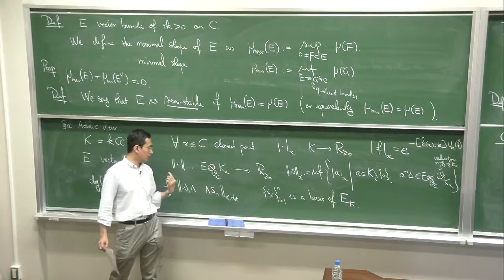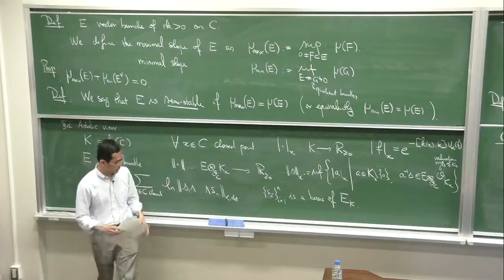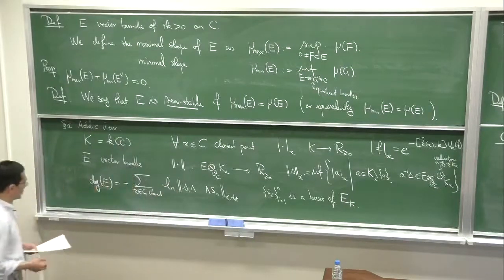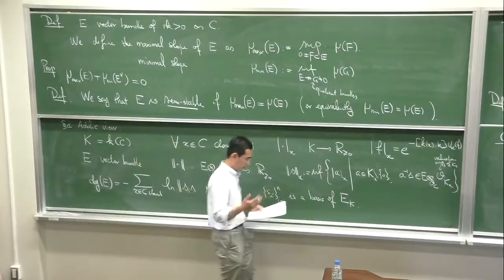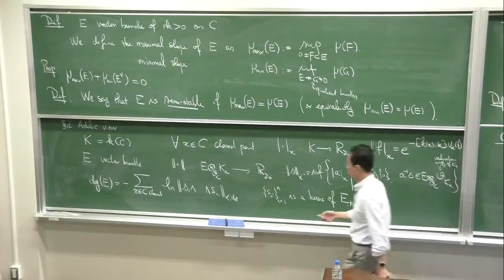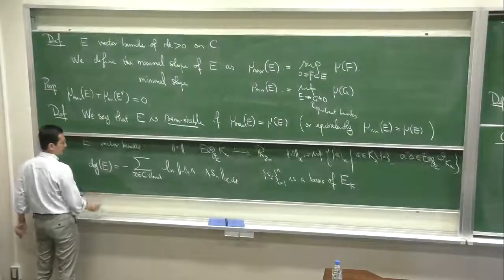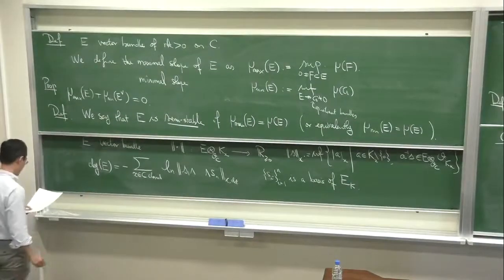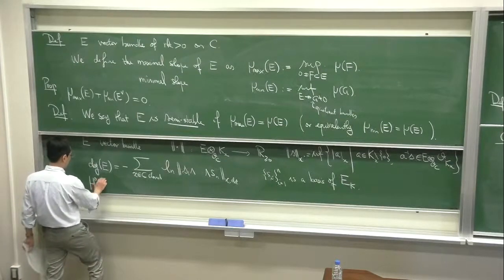So of course, if a is just 1, so you have just some non-zero section, and you compute minus the sum of the log of the norm for this section. So you can observe that it corresponds to the initial construction. So finally, we can recover other natural objects in terms of the adelic setting.